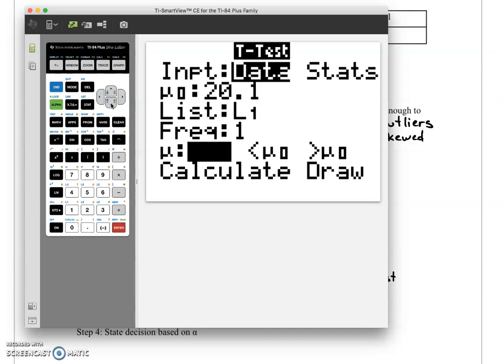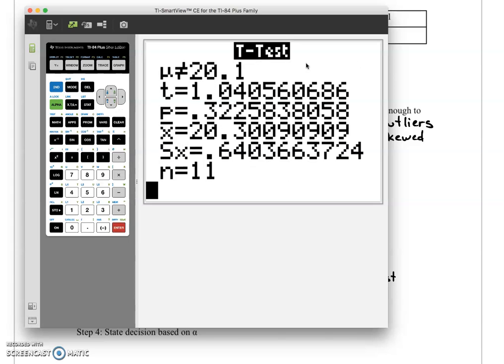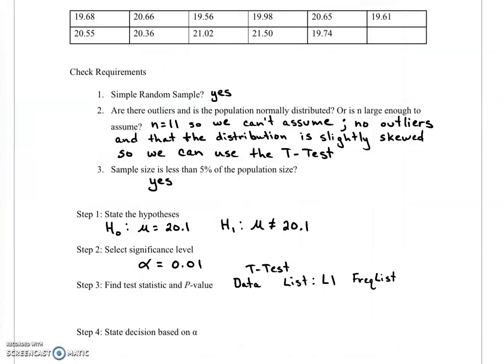So we hit enter and go to calculate. Our test statistic is 1.04 and our p-value is 0.3236. So we can write that down.